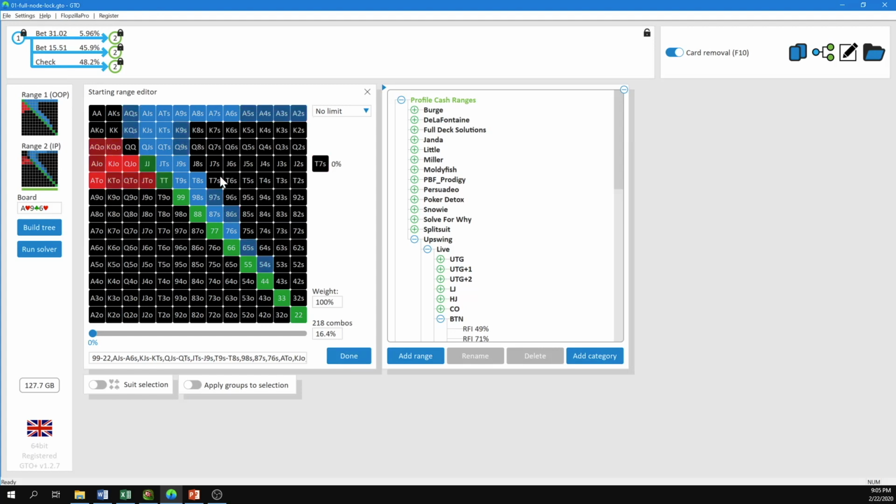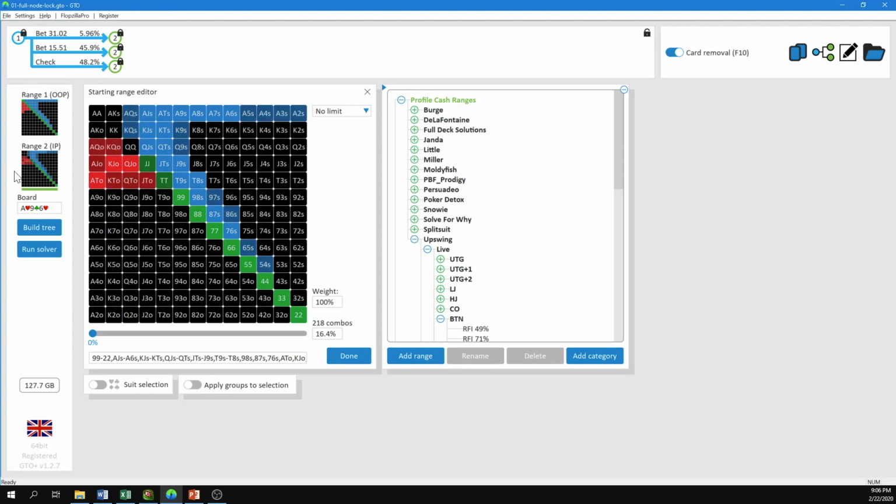I do this a lot when I'm modeling defenders, or my opponents, I should say, at least. Mainly because while it's hard enough for us to have clarity over our own ranges, having full clarity over our opponent's ranges is virtually impossible. So a lot of those fringe hands where I think they might do one thing or another, I usually hedge by giving them 50% of those combos in the range, just to make sure that I have some level of coverage.